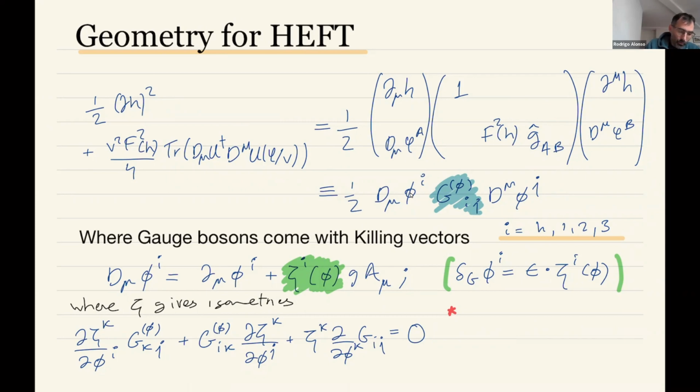And then that metric we write in terms of coordinates phi that include both h and phi-bar. So let's write that explicitly. Phi^i equals h for the first component, then phi 1, phi 2, and phi 3. So first the Higgs and the three components, and we'll also use this notation in which the index i, these Latin letters that we use for these five fields, runs from the Higgs through the three Goldstone bosons.